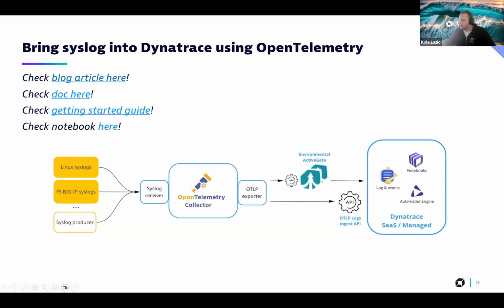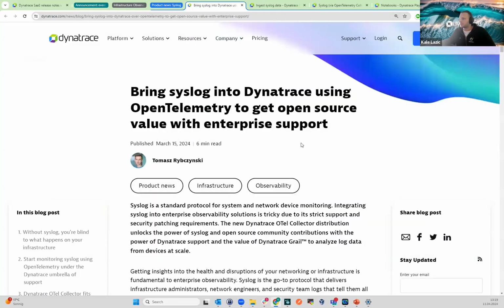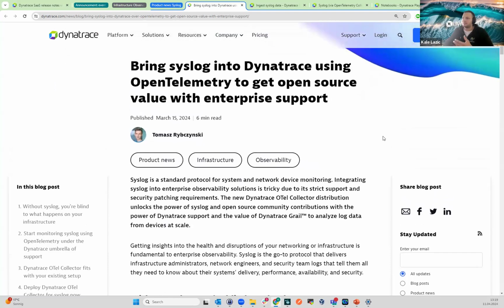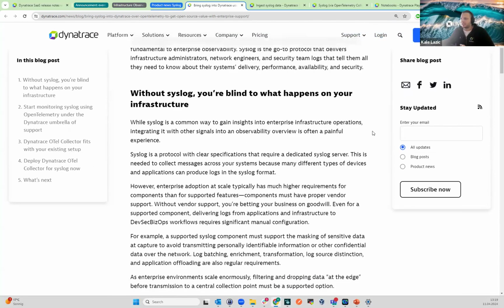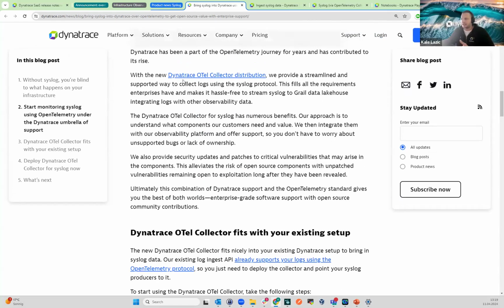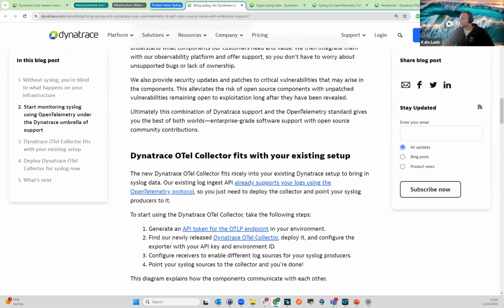If we now look into the actual blog post, you will see here a richness of text describing the importance of Syslog for enterprises, describing the sending of Syslog data via the OpenTelemetry collector, via the Dynatrace distribution of it.